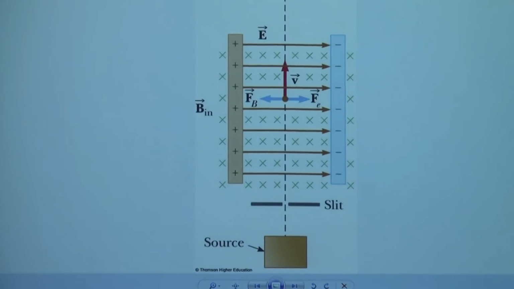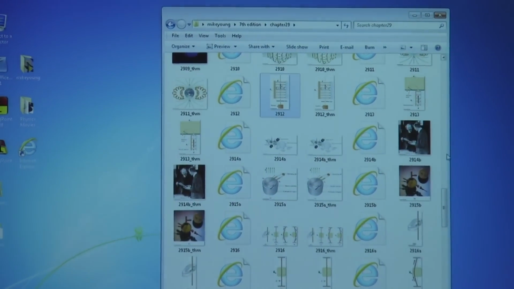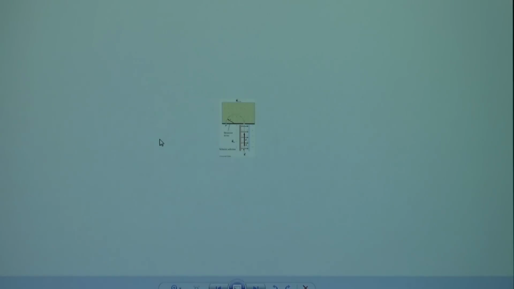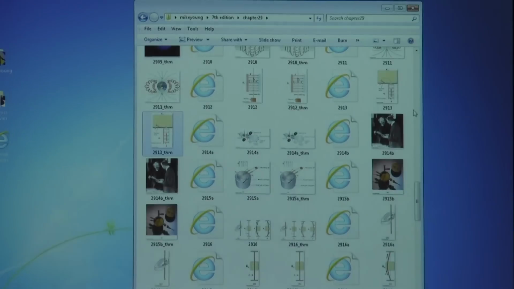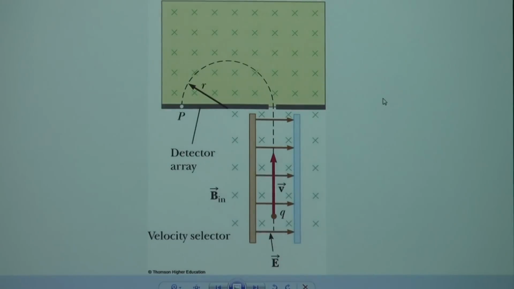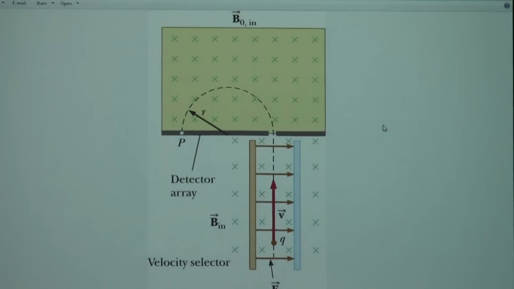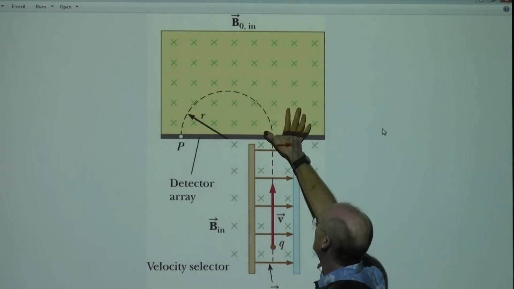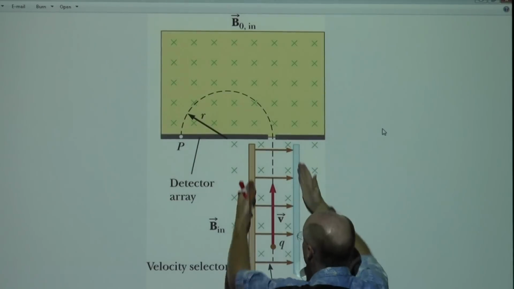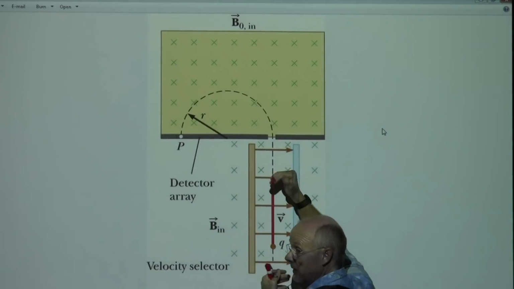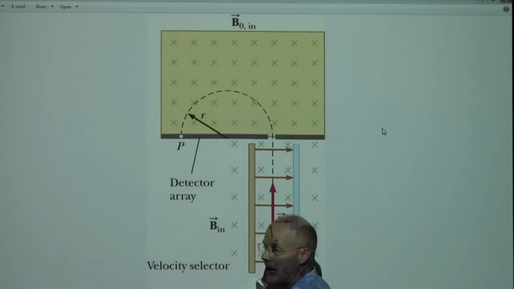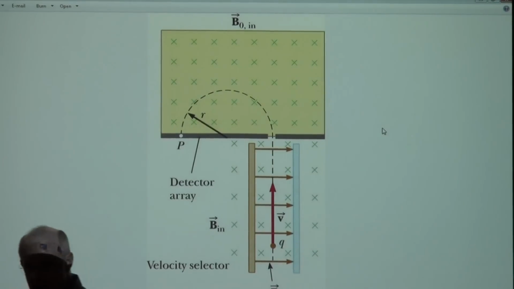So skipping over that one, we extended, and this is where we left off. We said, all right, if you then take, oh, that's a little picture. Let's go to the full-size picture. All right. Then, if you extend that velocity selector to then continue on into a chamber where the electric field is now gone because the parallel plates now end, but the magnetic field continues on, you will then have a charged particle moving in a magnetic field, which we talked about earlier would make it go in a circle.